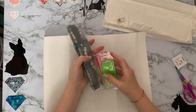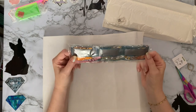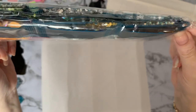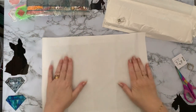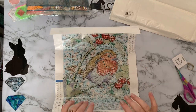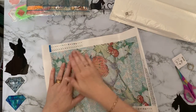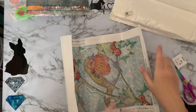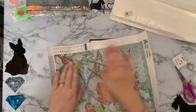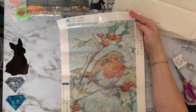Oh, it's a special drill! So we've got a pen, a boat, and wax - your little basic toolkit starter kit. Look at all those gems - that is a lot of gems for a little painting! Oh, look at the greens in there, can you see those greens and shines? It's a robin! I just thought this was so pretty. It's what I call a full coverage special drill painting - all special drill gems and shapes and colors.